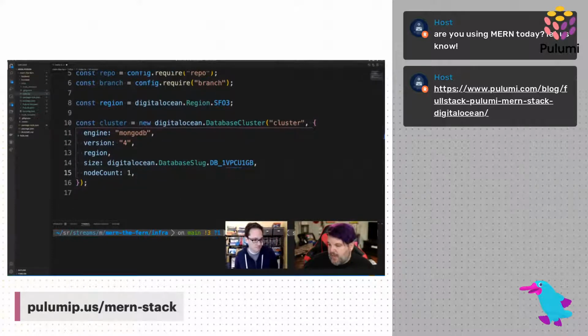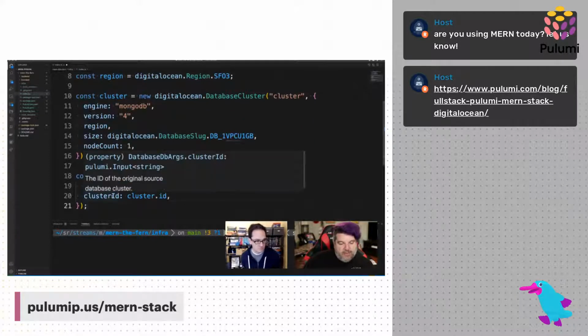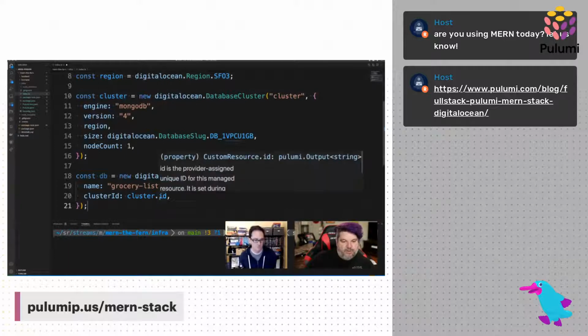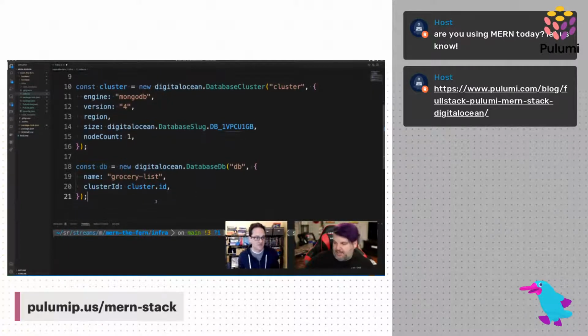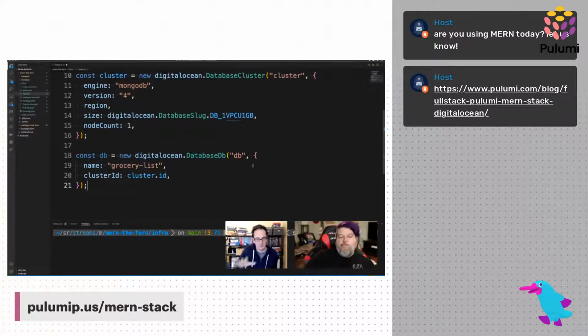Exactly. And then we'll go ahead and create our cluster. Now, this is what's kind of cool. Because it's a program, we can pass the ID from this constant, this object that we created over here. We can pull the ID from that. This is the database inside the cluster that we looked at when we saw it in the database client. Compass? Yeah, we used it with our grocery list database. So that's what we're doing here with this next call.